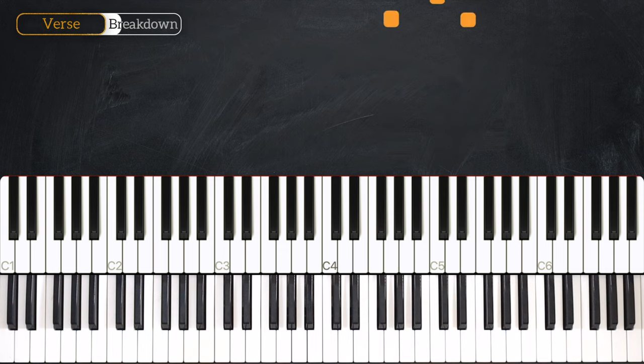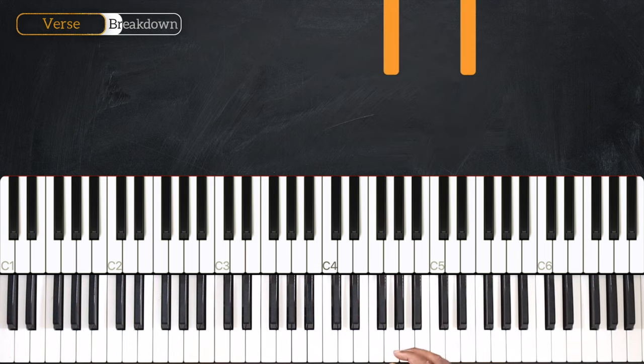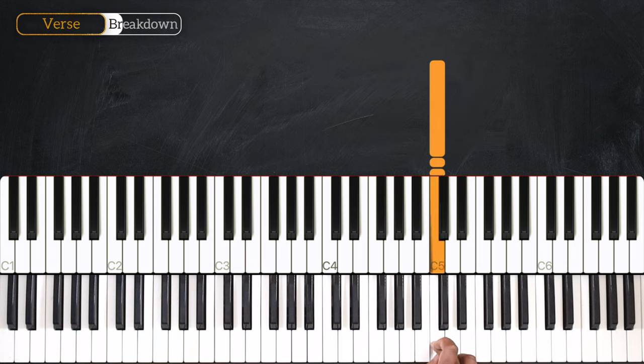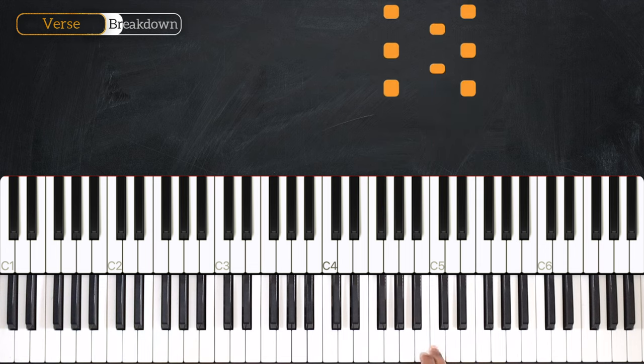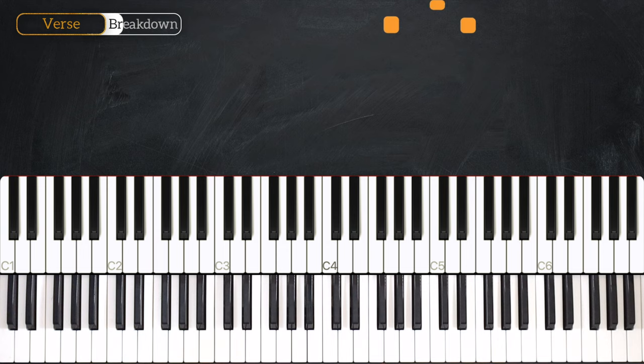1, 2, and 3, and 4. Simple as that. And the pattern will always be the same, you only have to know the three notes you're playing. So start with the two surrounding notes, and then play the back and forth with the note in between. So it starts on the second beat and ends on the fourth beat.